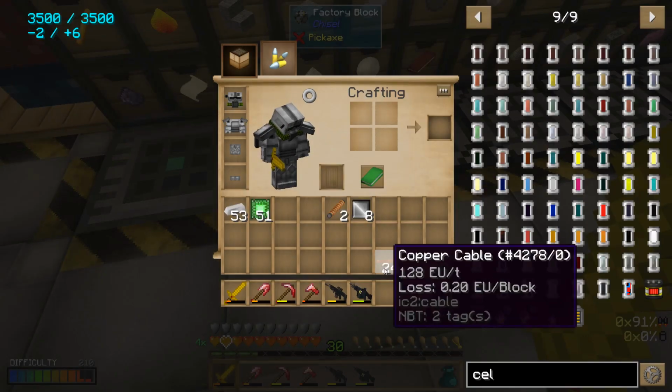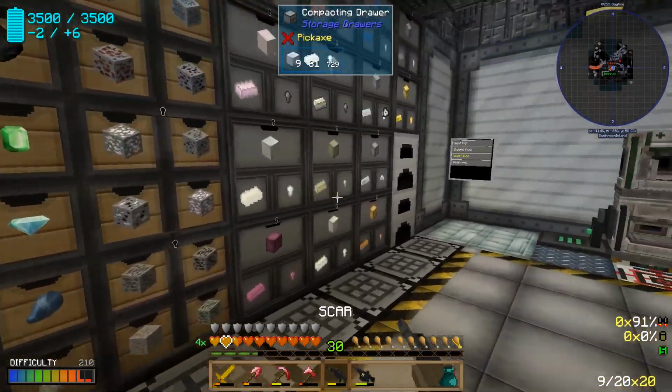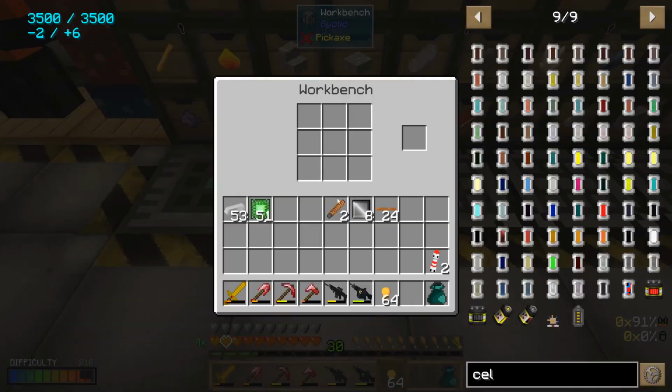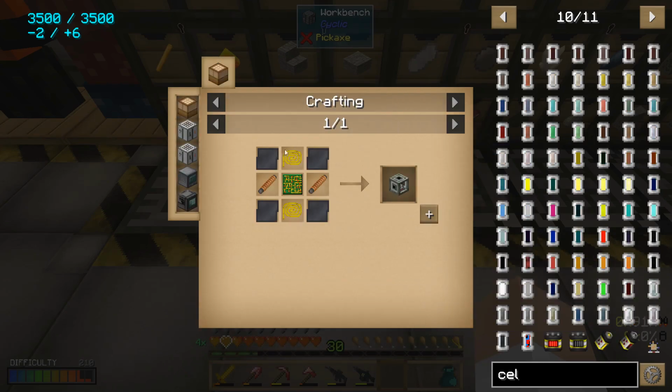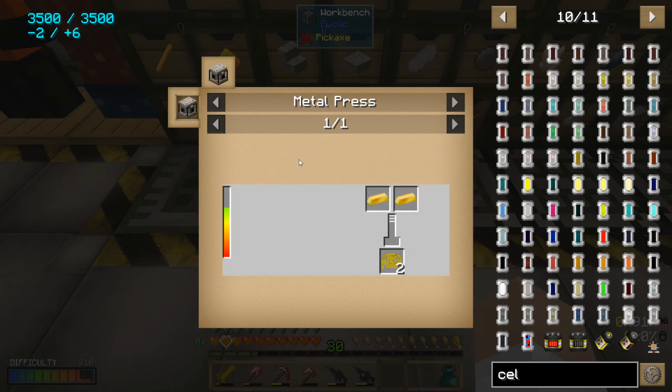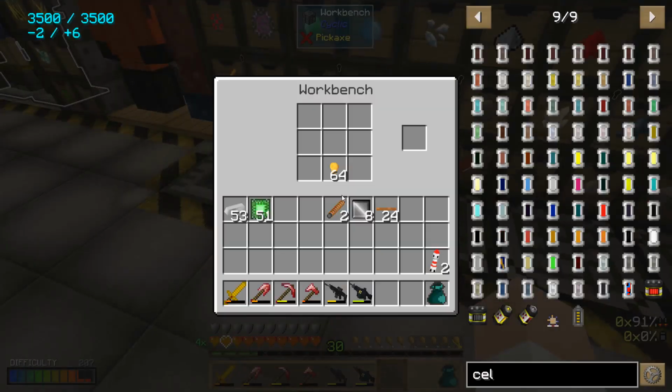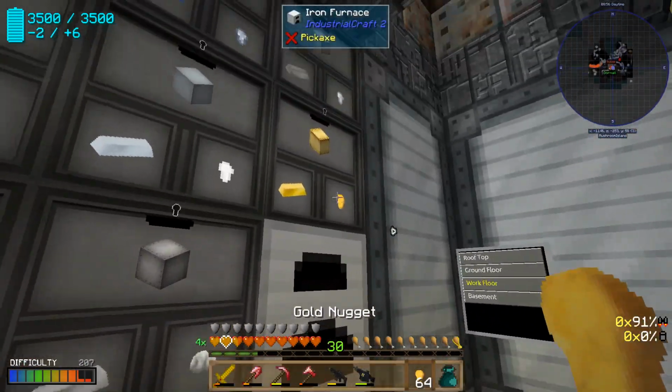That's why. It actually takes the gold wire, and that's easy enough to do. We just take some gold nuggets, make a Z or an S or whatever. No? Gold wire? Is that not that easy? Gold. Oh, you've got to do the metal press. Okay, with ingots. Okay. Well.